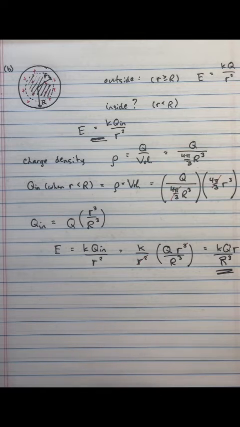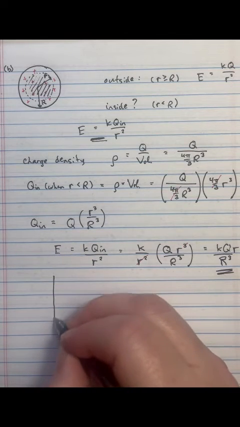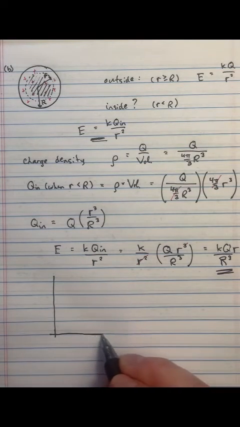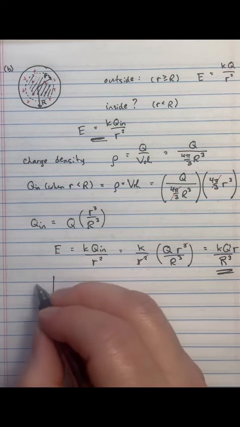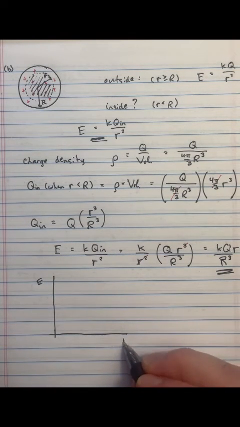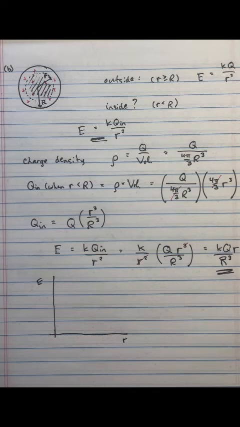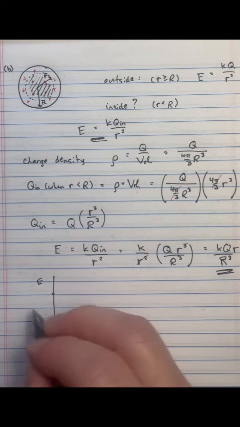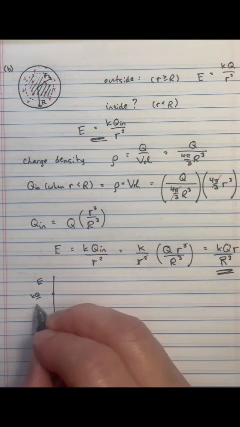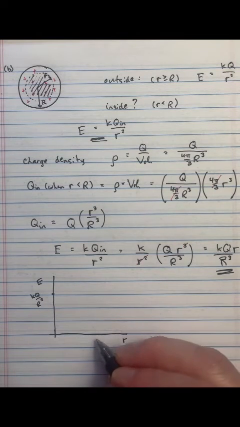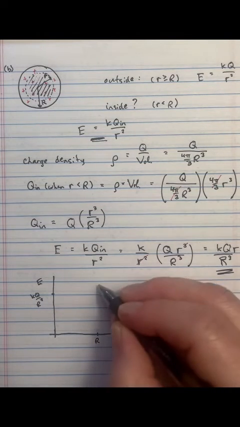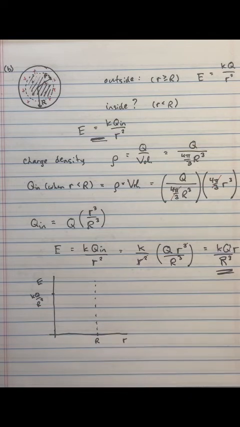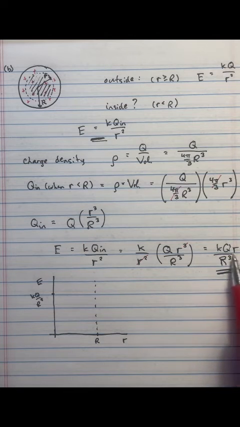So what does it look like if I graph it? Let's sketch out a graph quick to show that off. Again, let's do the same kind of thing. So electric field here versus radial distance from the very center of the sphere. This will be the point where we have KQ over capital R squared, like that. Let's put capital R here and note what we have there. Okay, so if we're at the very center of the sphere, that's little r equals 0, then of course, no electric field. That makes sense.